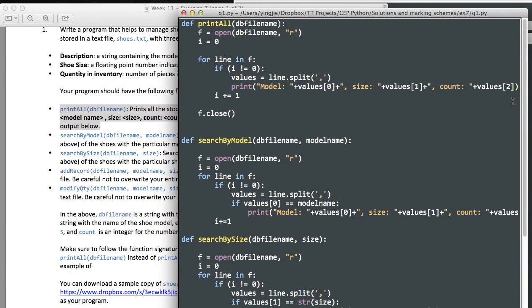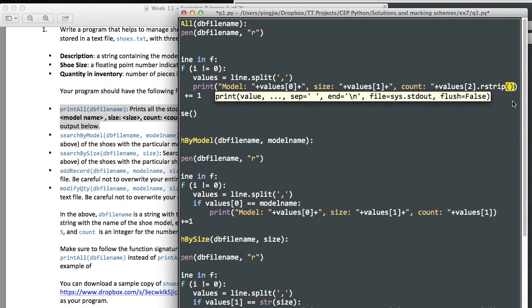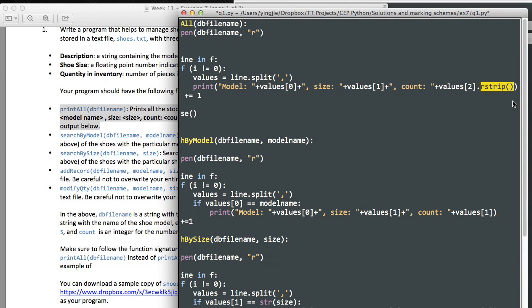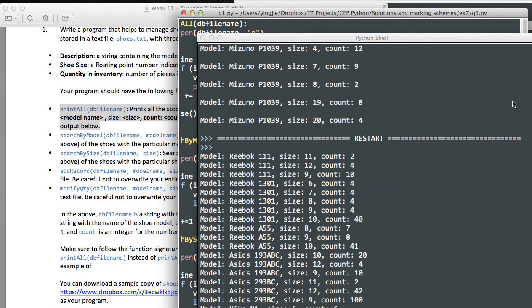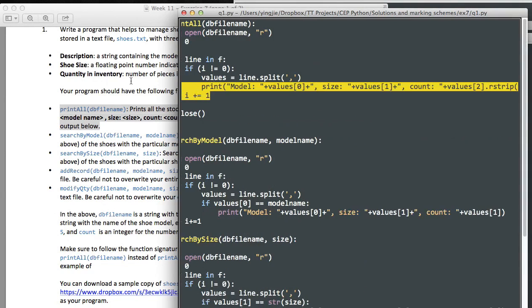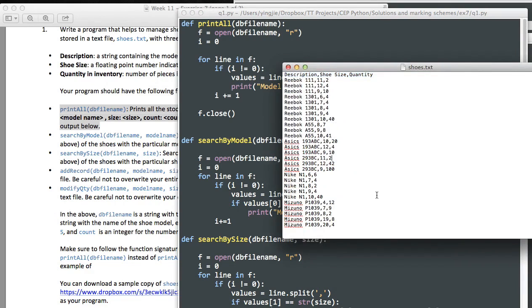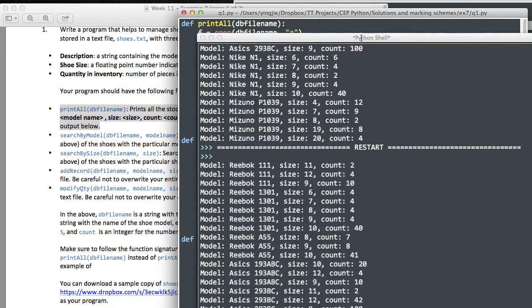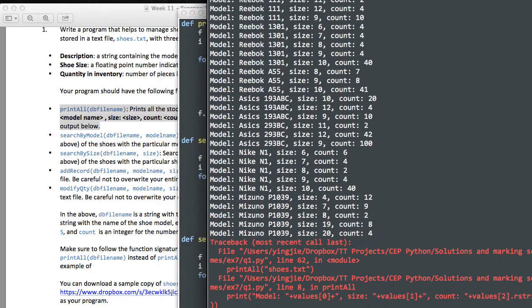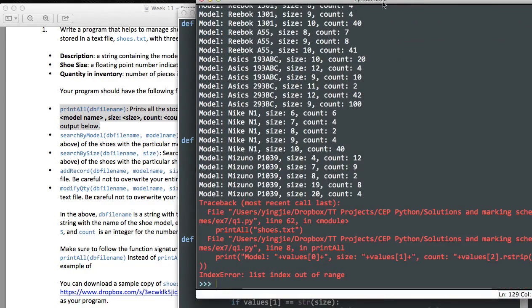What happens is that values 2 actually comes with a new line at the end. So you can try getting rid of any white spaces to the right of the new line. Let's try that. There you go. This is something that's helpful. Some of you, if your file isn't formatted properly, let's say you have an extra line over here, if I save this and run this, it will run, and you don't see it, but here at the bottom, it will crash. I hope you know why.